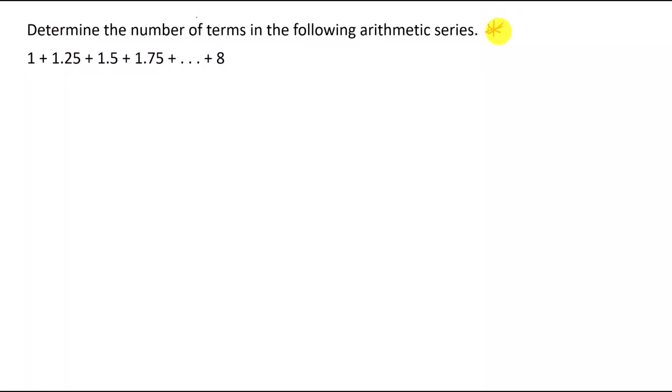Okay, so I want to look at this problem together. And this one's going to be really important because we're going to start putting the formula for sum and our use of n formula together. And you're going to have to pick which one to use. And you're going to have to be very careful. So this says determine the number of terms. So that tells us that we don't know n. We're going to be finding n, in the following arithmetic series. And so they've written this as a series with plus. What I know is that a is 1. I can find d. I can do 1.25 minus 1. So d is 0.25. But in this case, they don't tell me the sum and they don't ask me for the sum. And that's important.